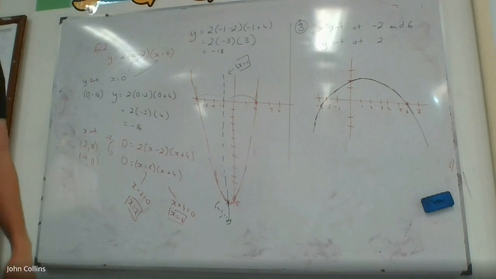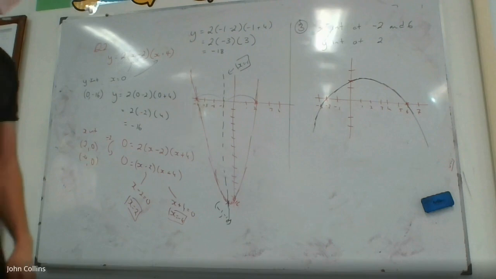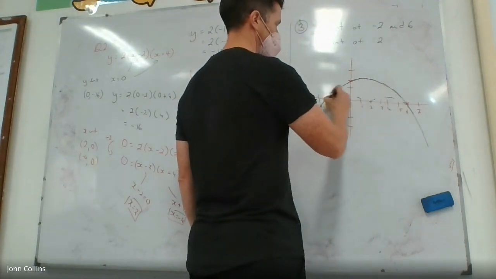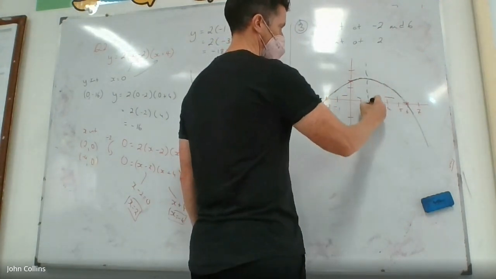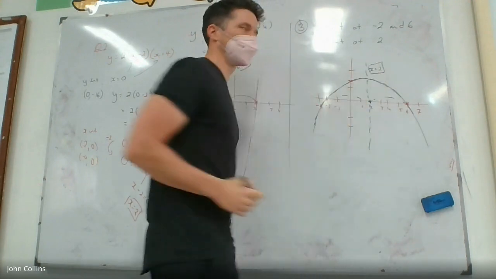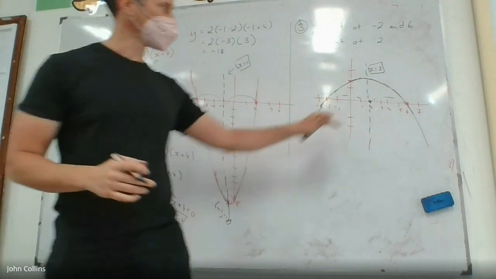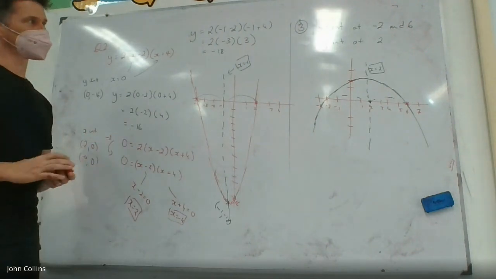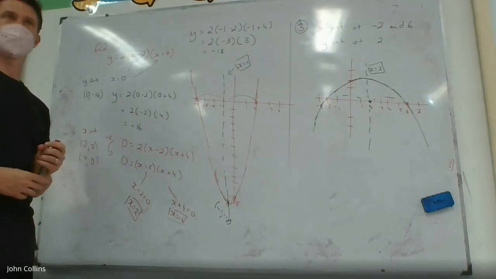Can I find the equation of the line of symmetry? Yeah, I can, just by looking at it. Anyone want to tell me what the line of symmetry would be? Jack, 2? Yeah, I think so. 2 is a jump of 4 and a jump of 4 to minus 2, so it's got to go through 2. I didn't quite make it, but x equal to 2 is the line of symmetry. That is where it's going to fold, because it's halfway between the two x crossing points.